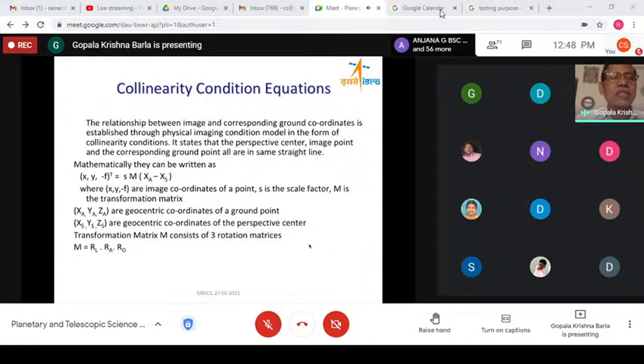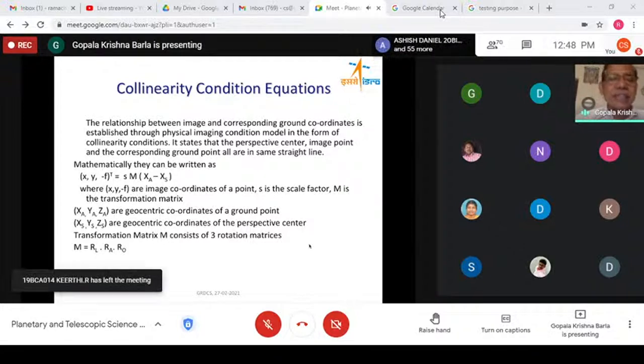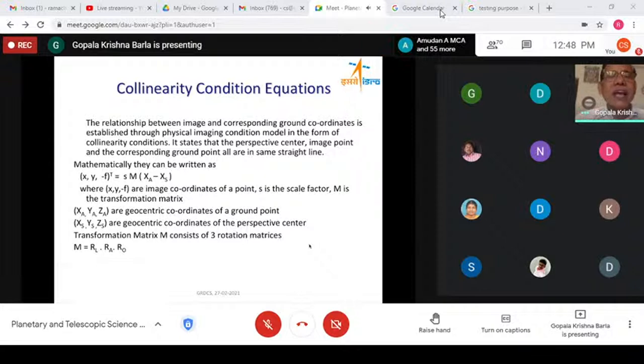The only things to understand: x and y are the coordinates of the image in the focal plane, that means in the camera plane; f is the focal length; XS is the satellite position and XA is the ground position; M is the transformation matrix; and S is the scale factor.